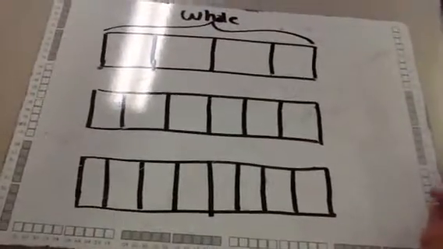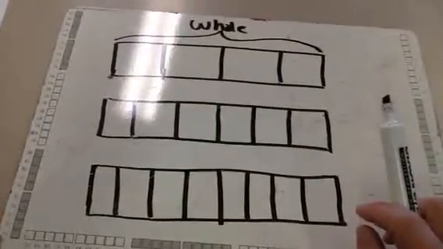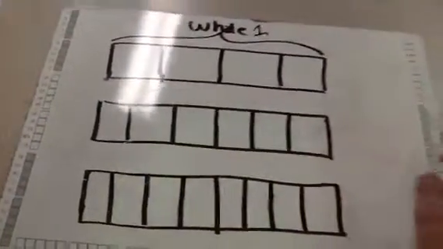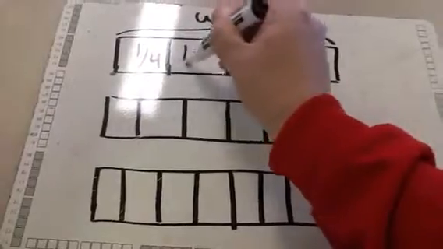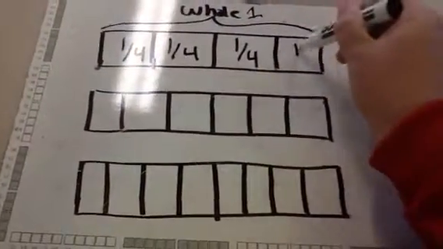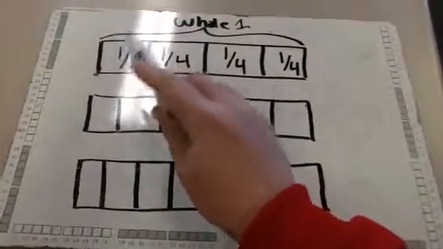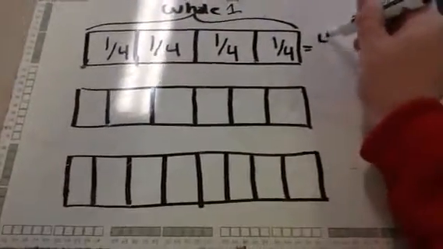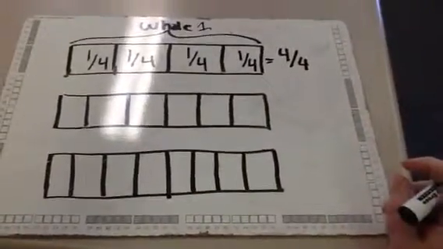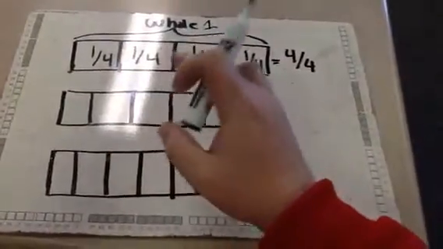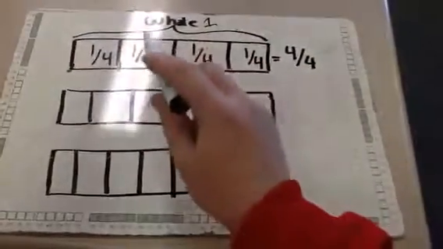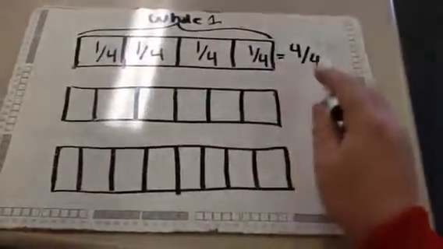So the first thing we can do is obviously we have a whole, which would be labeled as 1. But then we can take that 1 and we can label it into a fraction train. So when we do a fraction train, we just simply say what the fractions inside are. So in this case, my fraction train is divided into 4 pieces. So each piece is 1/4, 1/4, 1/4, 1/4. If I add up all my pieces, my sum is 4/4. Okay? So that's 1/4, 1/4, 1/4, 1/4, or 1/4, 2/4, 3/4, 4/4, 1 whole, 4/4.